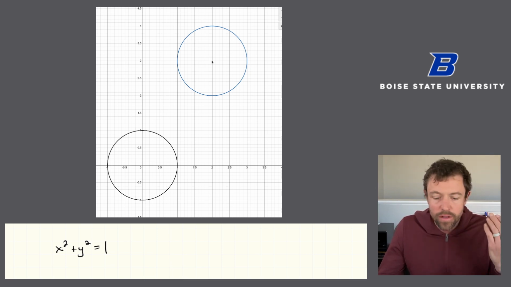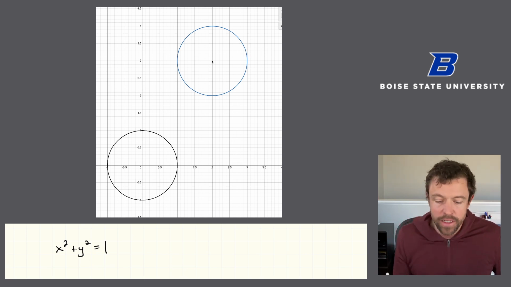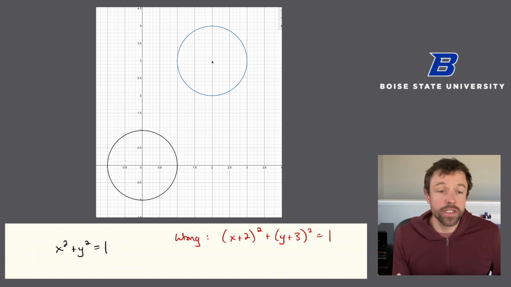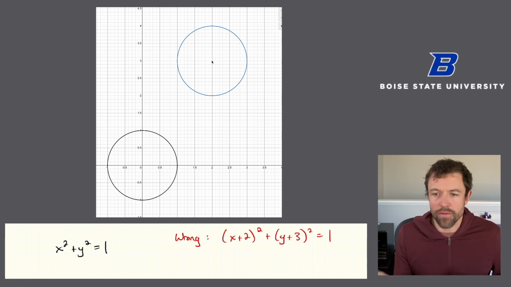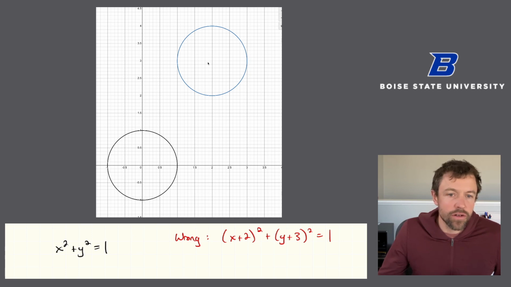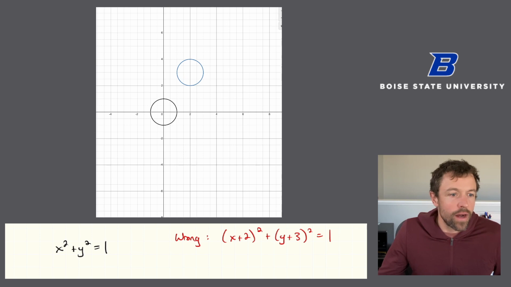It's got the same radius, radius 1, but it's centered at (2, 3) instead of (0, 0). All right, so this is a classic question, and when you present this in a college algebra class, if someone hasn't seen this before, they're probably going to come up with a wrong guess that is a reasonable guess and actually really useful because you can quickly figure out why you're wrong, hopefully. Now, this is not the equation of this circle. Let's zoom back out. This is the equation of this circle in red.